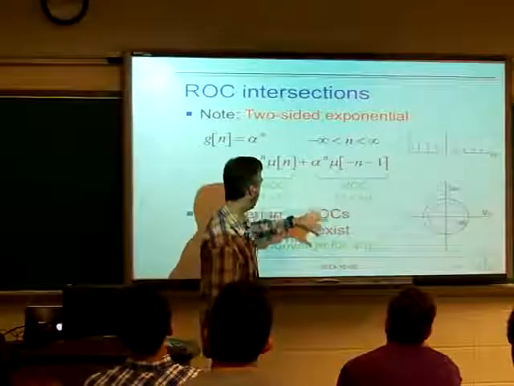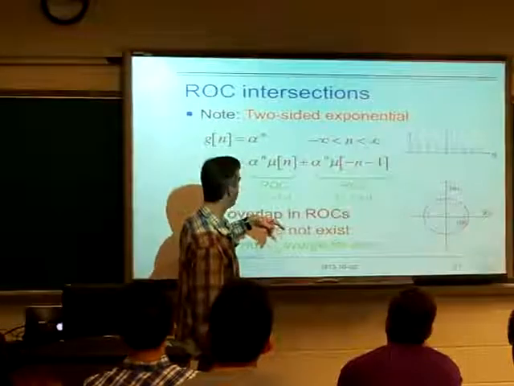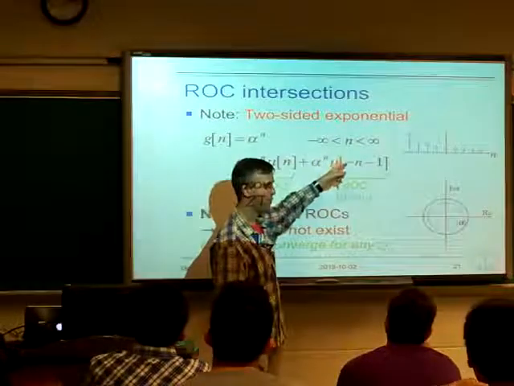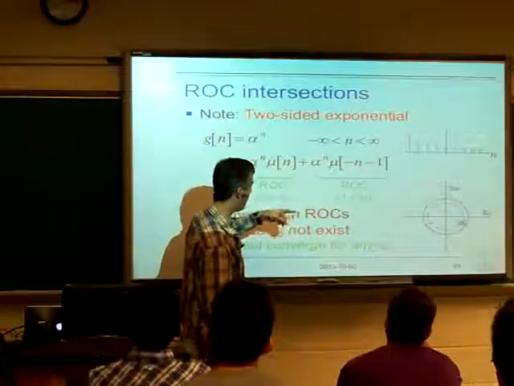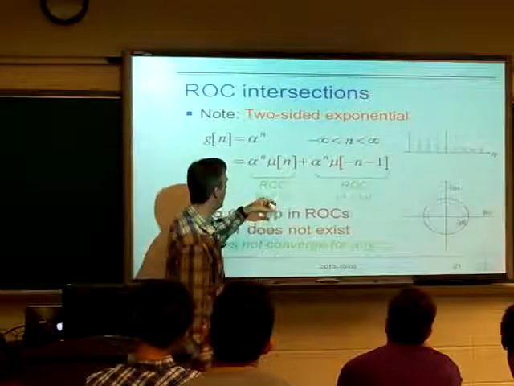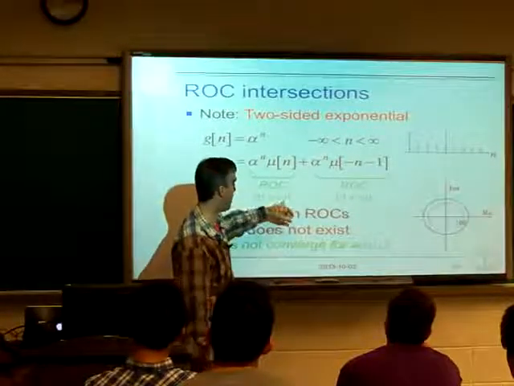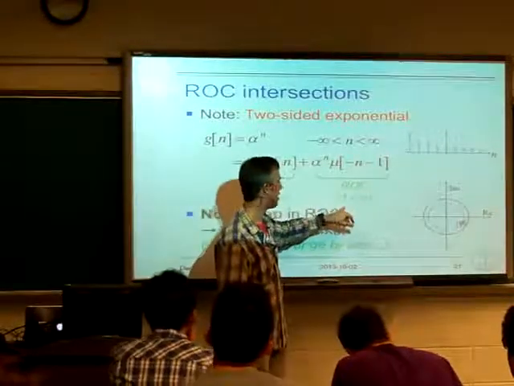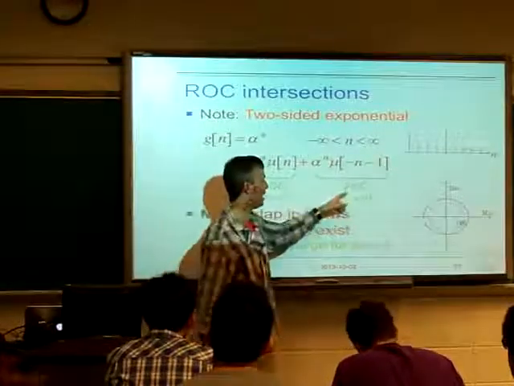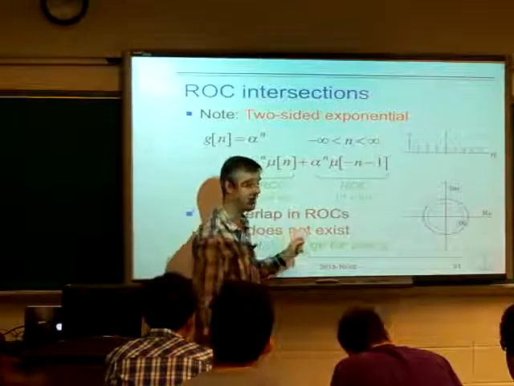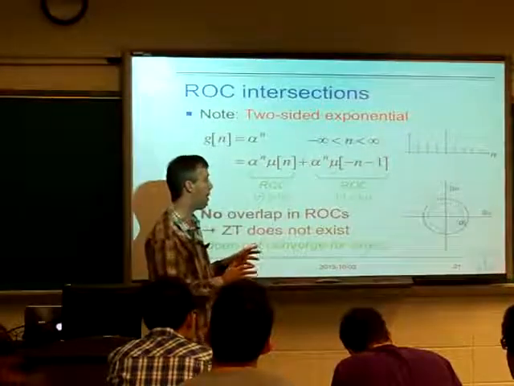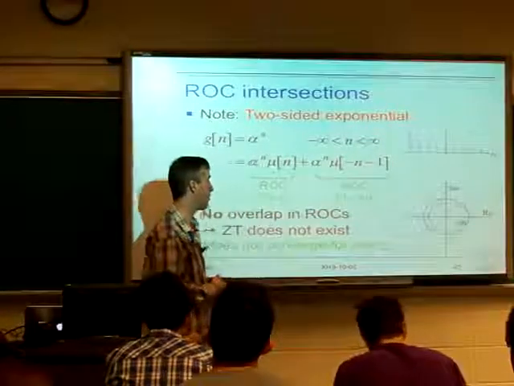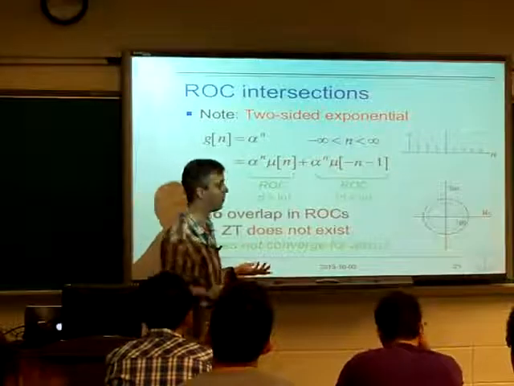In this case, we could get the Z transform. This one would be 1 over 1 minus alpha z to the minus 1, and this one would be minus 1 over 1 minus alpha z to the minus 1. The region of convergence for the right-sided one would be outside of the alpha radius circle. This one would be the inside of the alpha radius circle. But because these relations are strictly greater than and strictly less than, again, we'd be in a situation where there is actually no set of points where both of these Z transforms converge. And so we wouldn't have any actual region of convergence.